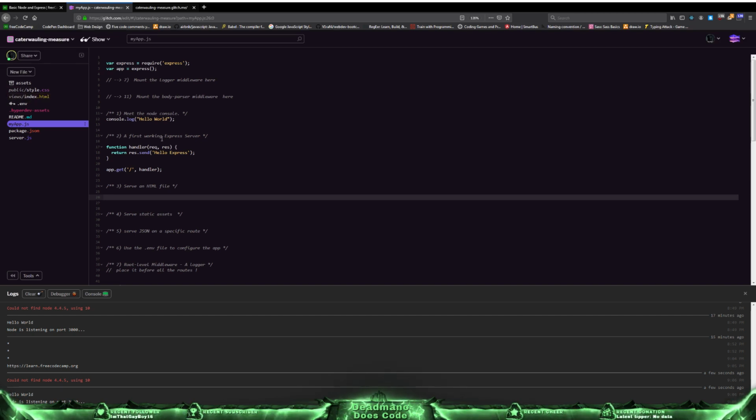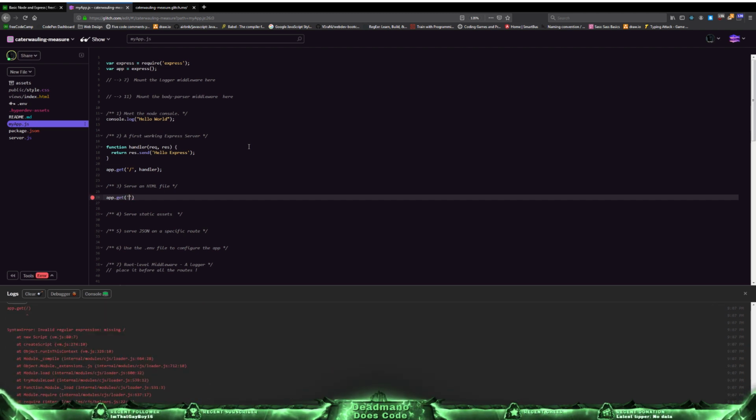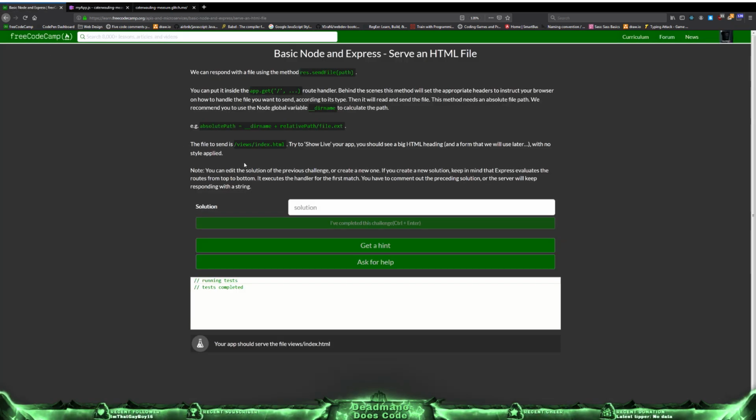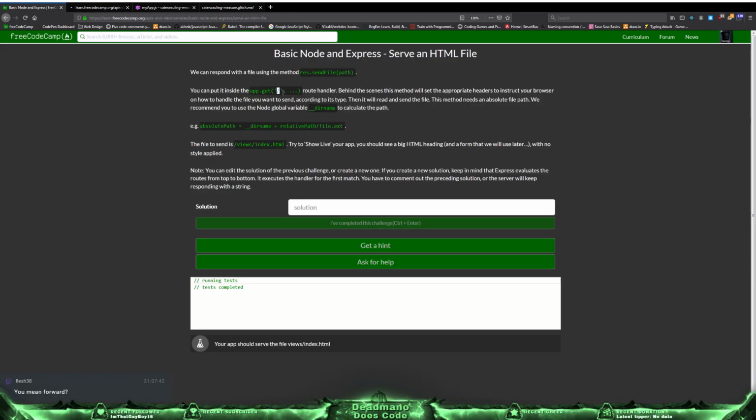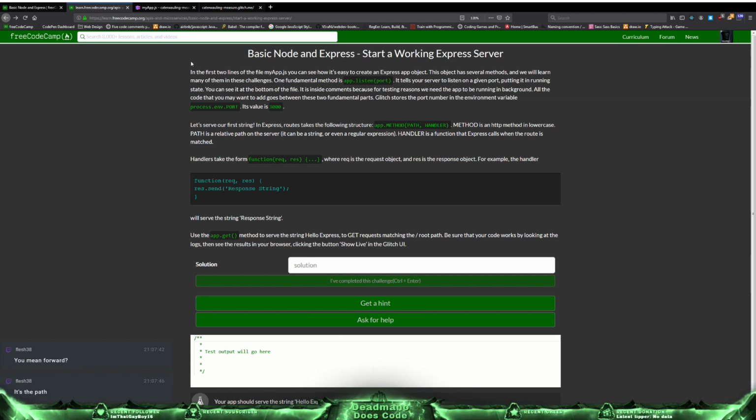So our views/index.html. So we have to do app.get. So what does the slash mean in the first one? Because the method is get. The first slash is the path. The path to what? What is the path relating to? Sorry, the forward slash, yeah. Don't know why I'm saying backslash.